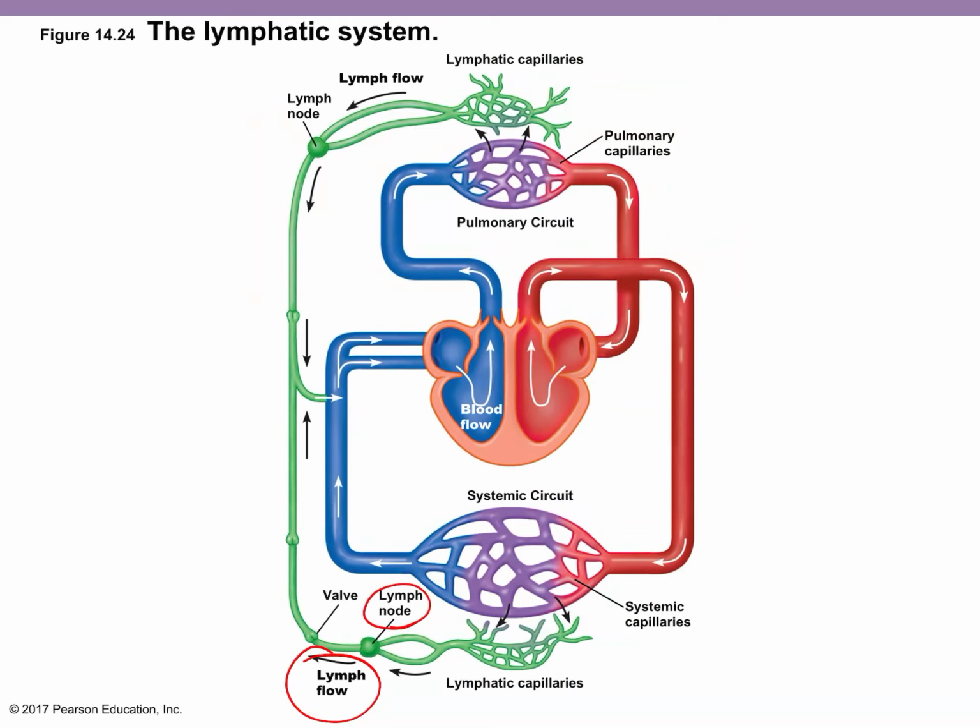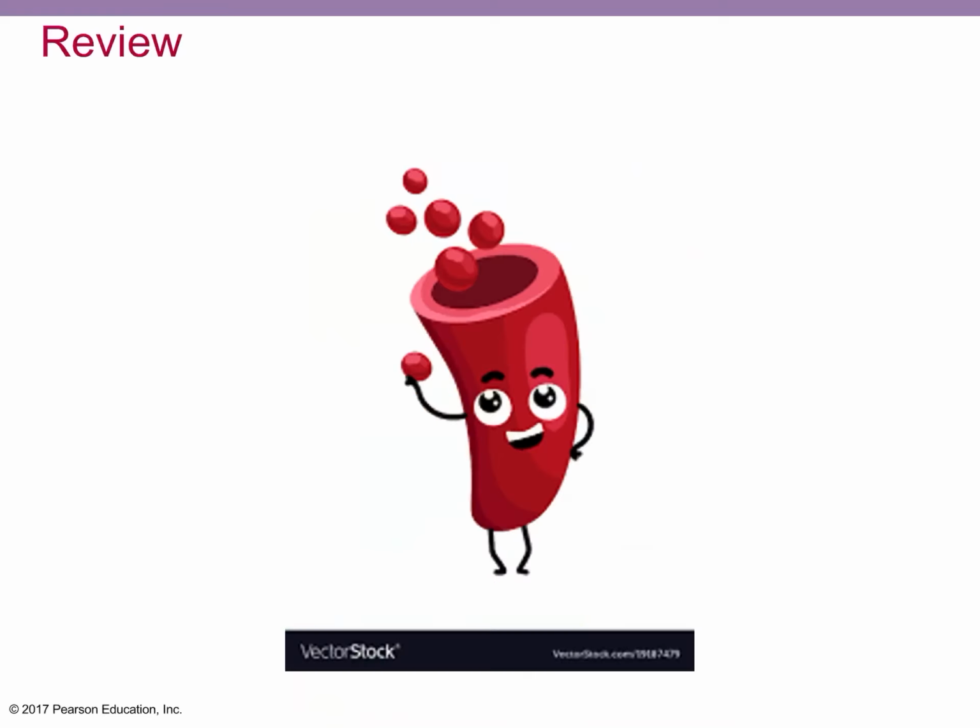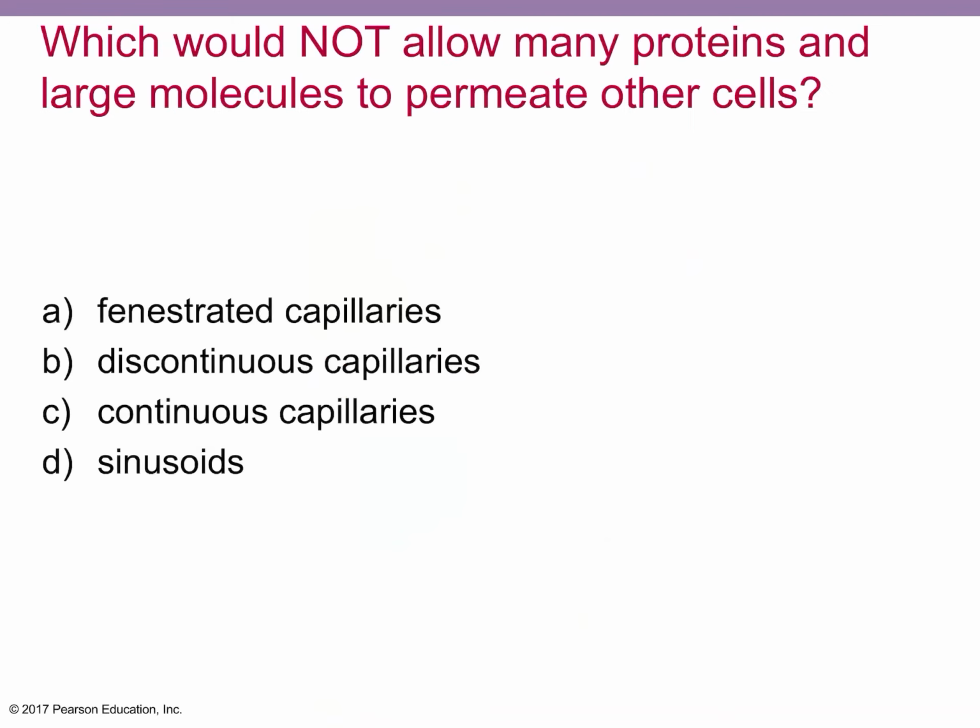It's going to run through at least one lymph node to screen your lymph for pathogens, and it's going to move that lymph towards your heart. So it's going to return to your bloodstream, to the venous blood. You don't need to know exactly where it comes in, but it's right before the heart, right before the right atrium. All right, so the lymphatic system has two jobs. The first job is to balance the fluid, this excess extracellular fluid, move it back to the bloodstream. And then the second part is the immune system, which we won't look at for a while.